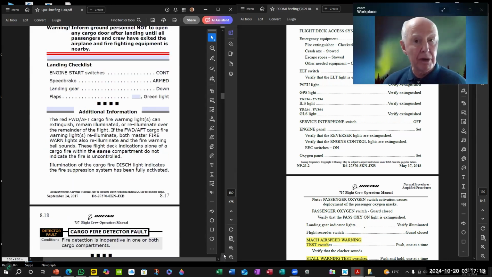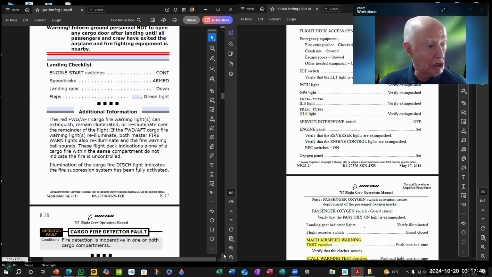Here's the additional information, which does not need to be read, but you should know it's important that the red forward or aft cargo fire warning light or lights can extinguish, remain illuminated, or re-illuminate over the remainder of the flight. If the forward or aft cargo fire warning lights re-illuminate, both master fire warning lights also re-illuminate, and the fire warning bell sounds.